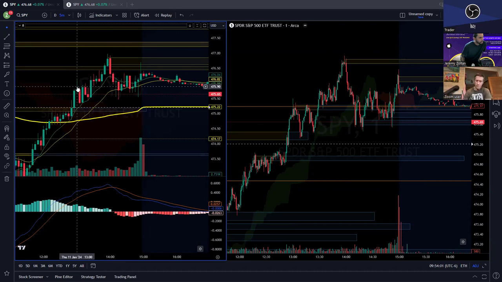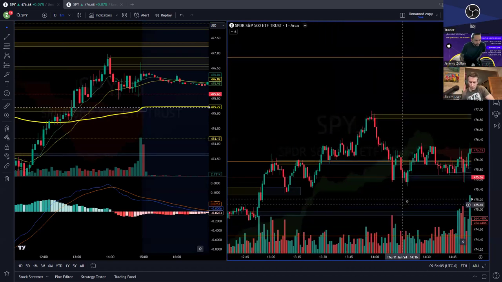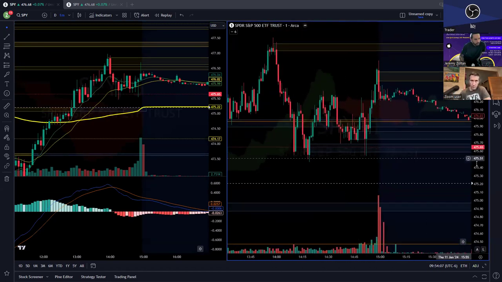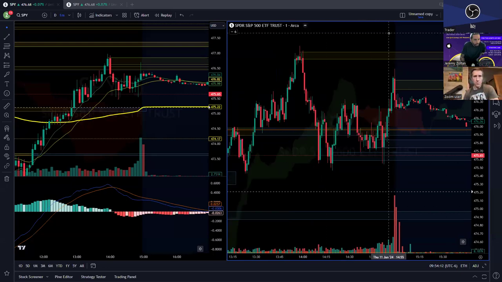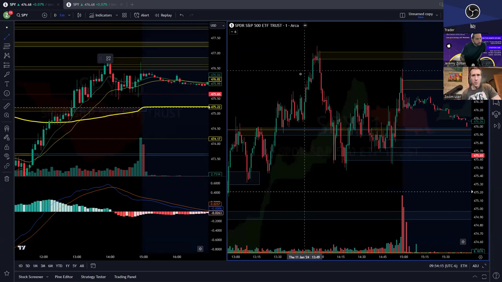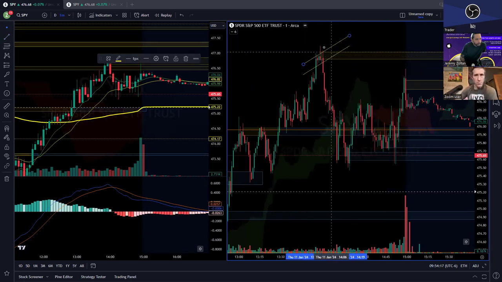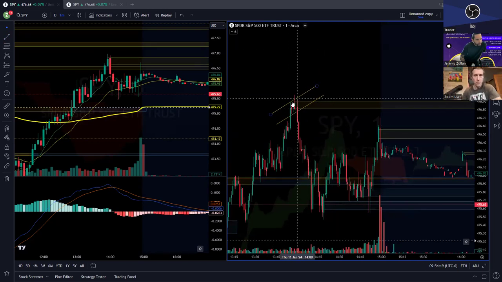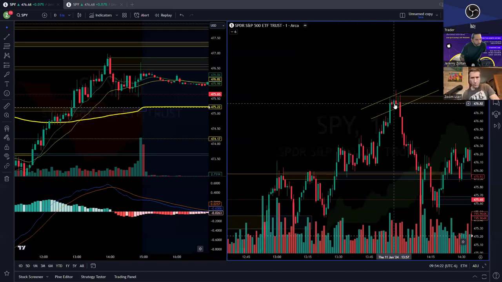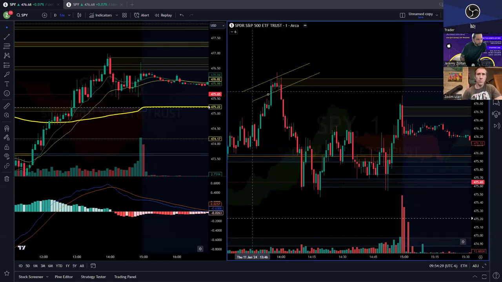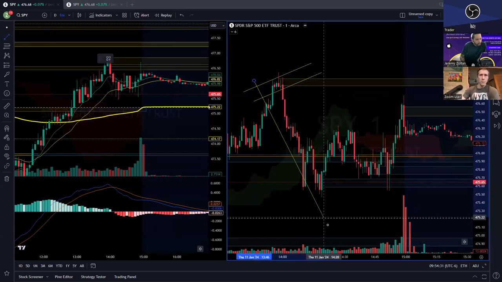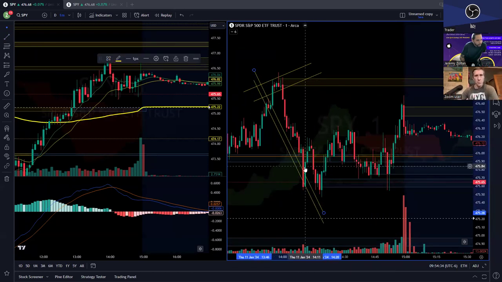But okay, we'd use this example right here at the end. So we would take it from level to level. We've seen that it came here to the high, and it started to taper, right? And we've seen that this candle right here rejected, and then we had a clean break.